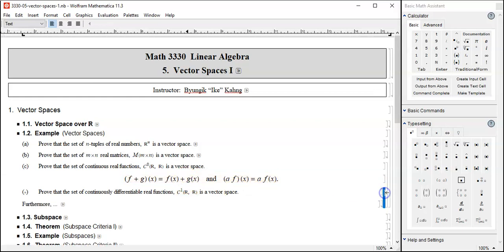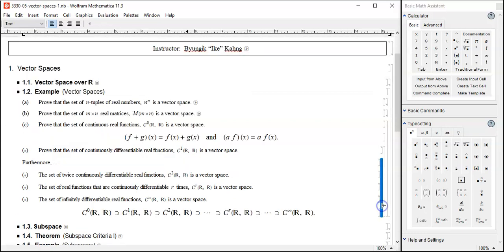And then they form a vector space, based upon the same algebraic operations, of course, addition and scalar multiplication. And that's not all. You can consider C2, C3, C4, and so on, or Cr in general, differentiable r times, and the r-th derivative is also continuous. And of course, infinitely differentiable. And needless to say, we'll have this kind of inclusion. And this is the biggest set of all continuous functions, including something like absolute value. And then this one is differentiable, continuously differentiable, and so on and so forth. All these are vector spaces, and all those are based upon the same algebraic operations.